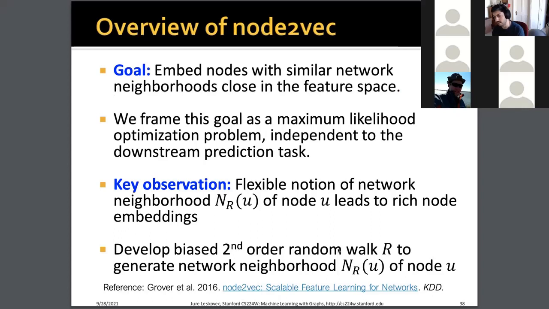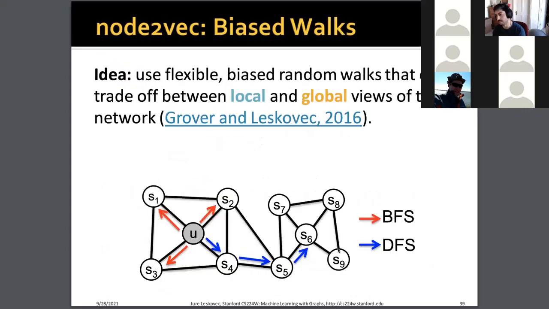But the evolution of that, something that people have found is even more successful, is node2vec. And the big difference with node2vec is a better strategy for defining what's in the neighborhood rather than just randomly wandering. We can do something a bit more thoughtful that explores in a more structured way.